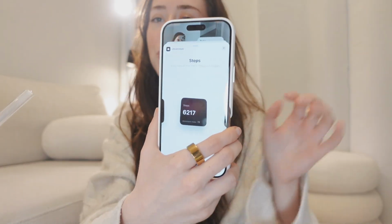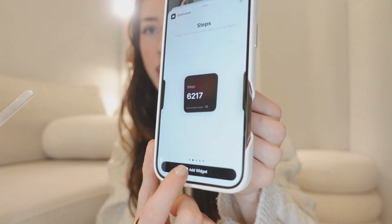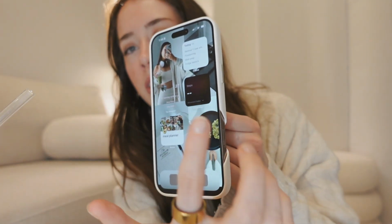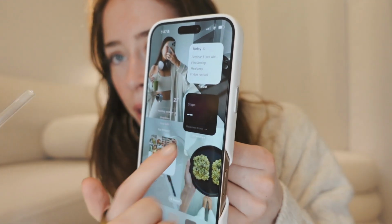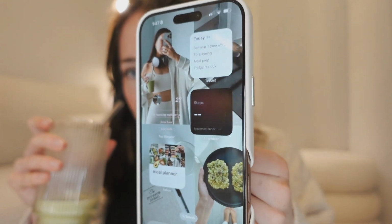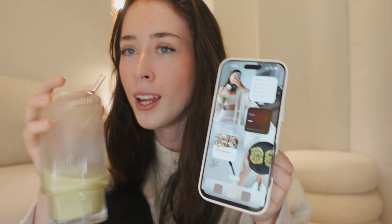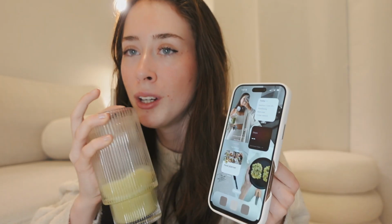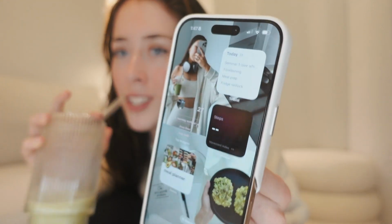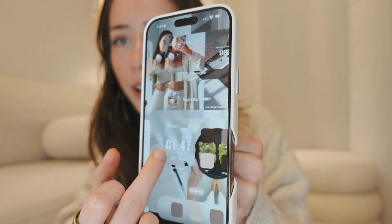and then I'm just gonna add a widget from my smart ring. So I think we're gonna put steps. Alright, if for some reason it doesn't say my steps for today, maybe I just didn't take enough or something. But yeah, this page is honestly just full of widgets. I feel like that's kind of what's changing about iPhones. You used to have pages just full of apps, and now you've kind of started to switch out the apps for just widgets. But yeah, I am so happy with how my phone turned out.